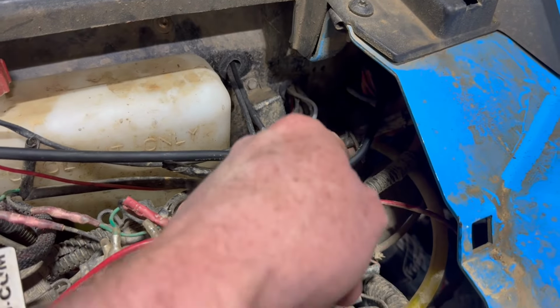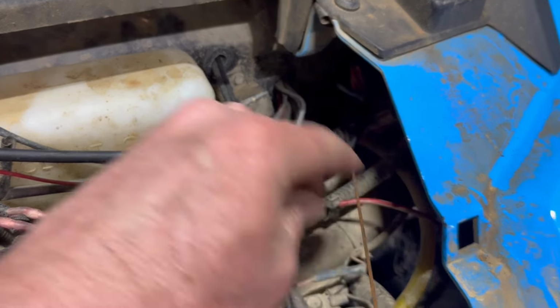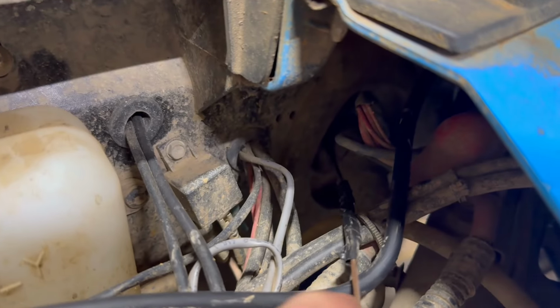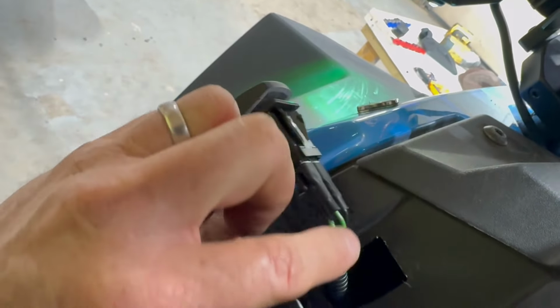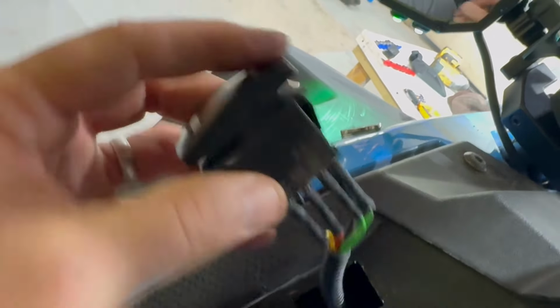Okay, so what we've done, we've run a metal flag through here, through the firewall, through that hole right there in the firewall, and he's taped the wires to it. I'm going to pull it back through now. All right, so we've wired this back up. As you saw earlier, we unhooked it so that we could get everything pulled through. We took a picture of all these wires so we knew how to hook them back up.